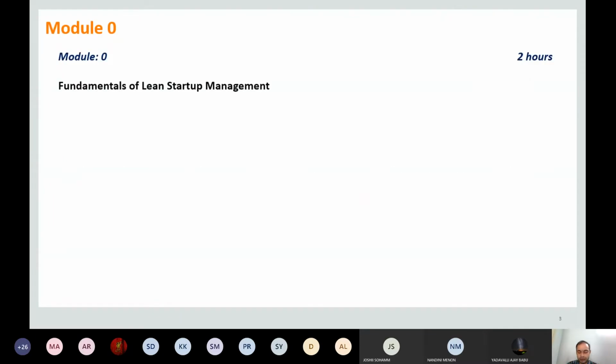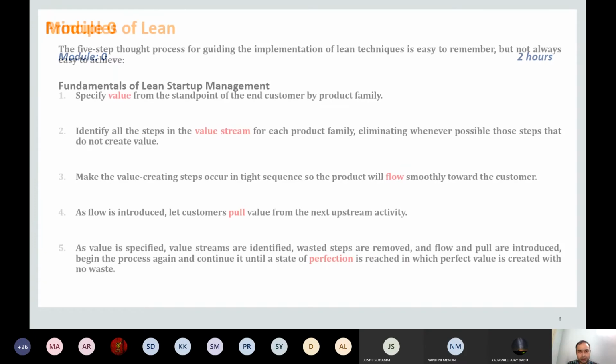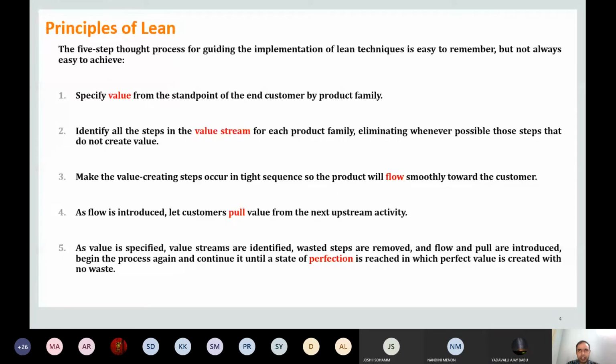With that note, I will now introduce the five principles of lean startup management. In the last class we saw the five principles of lean: value, value stream, flow, pull, and perfection. People will be willing to pay for your product only when they find value in it. Then in the value stream, we should be very clear with the steps, the flow of the product inside the manufacturing unit, or anywhere. The value stream should be correct. Then we saw that there should not be any bottlenecks, and we should make the flow as smooth as possible. That is flow, the third principle of lean.